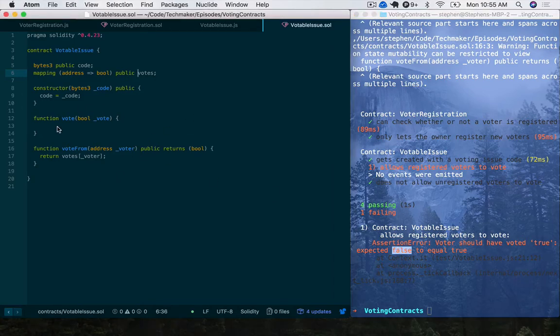Okay, so now what we can do is say, actually that's a little bit interesting of a problem. Because if we think about that, what that means is that if I have a list of registered voters and I simply say, okay, let's check what all those people voted, if people didn't vote, that's going to come back false by default.